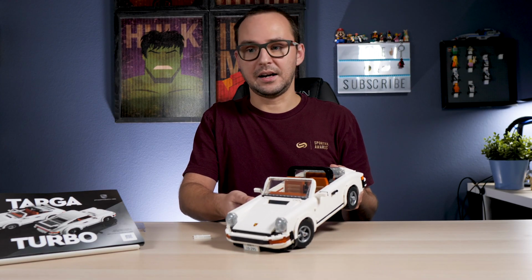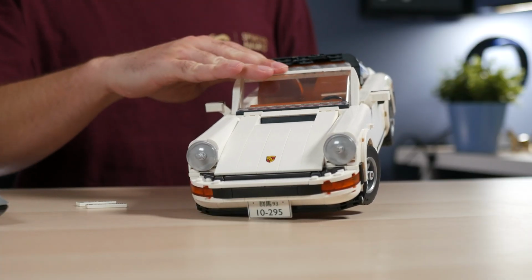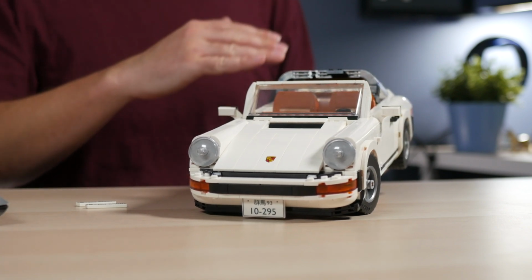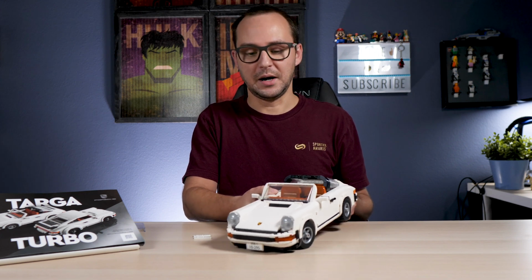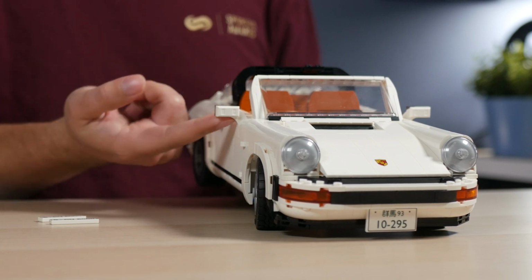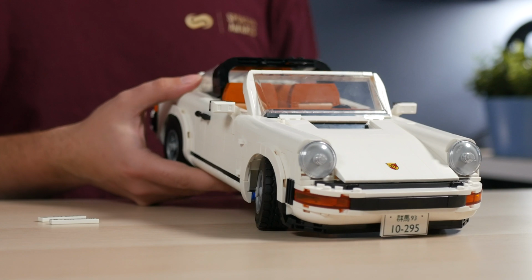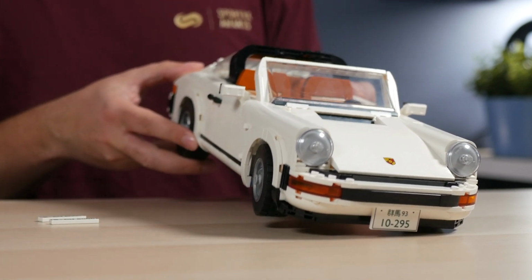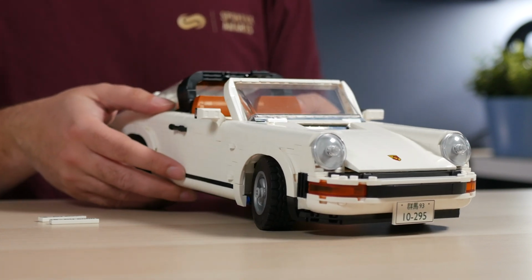The windshield, I've got to commend the windshield here, because the way it's designed, as you engage the windshield during the build and lean it towards the back of the car to create the console, is a very clever build. You're going to enjoy it when you get there, so I'm not going to spoil it too much. As you can see, the side mirrors are built using a single curved plate brick, which works great in this situation. You can't really move the mirrors or anything like that, but I think they add this extra curve that the Porsche is so well known for.